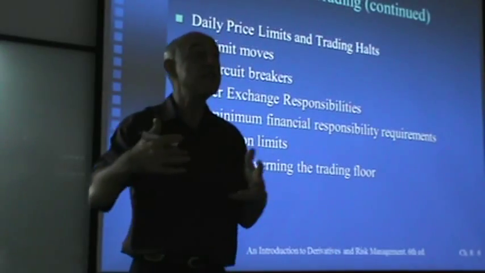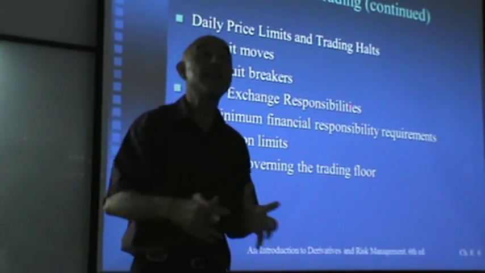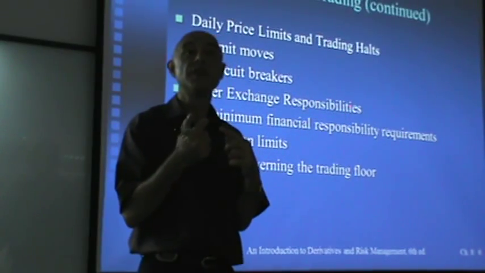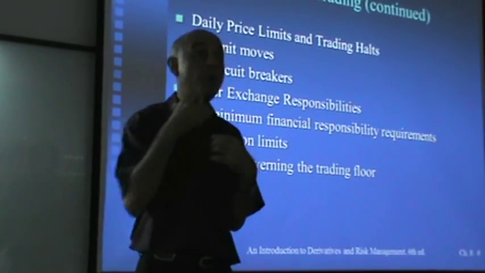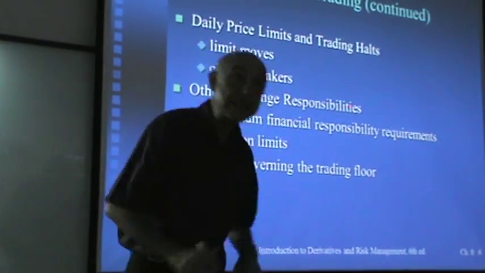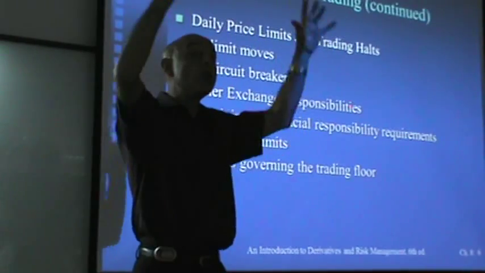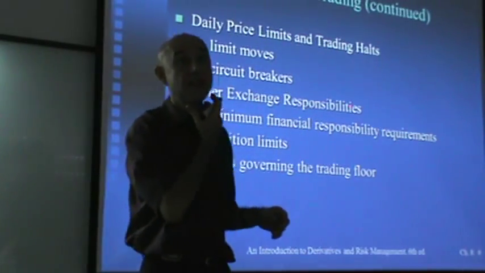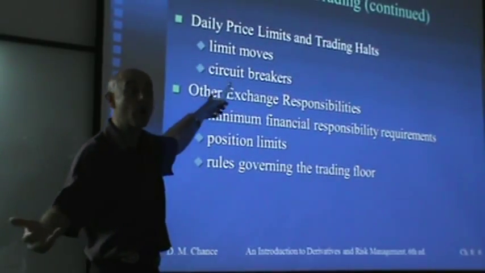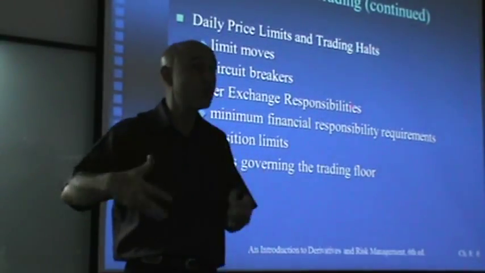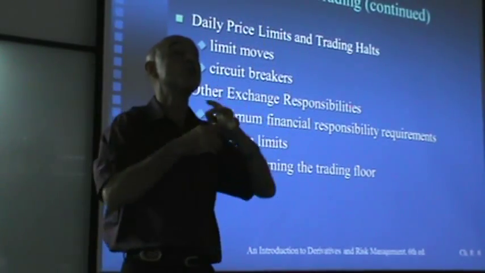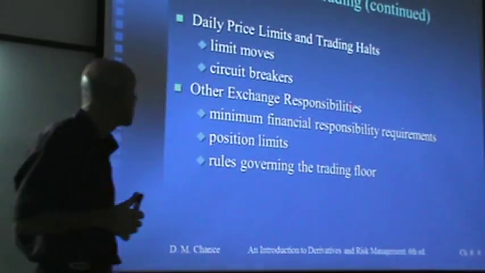Otherwise, very quickly, if these traders go bankrupt and they're on the one side of the market, you can get the brokers themselves to go bankrupt. And if the broker goes bankrupt, the member of the exchange can go bankrupt. And suddenly it can jeopardize the whole exchange system. So this is to prevent the little guys from going bankrupt in order to prevent the bigger and bigger guys going bankrupt, and ultimately to protect the integrity of the exchange.